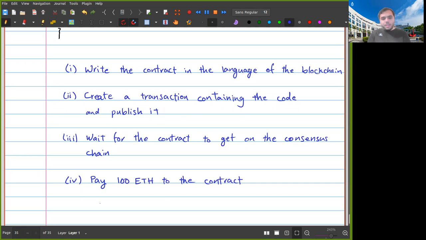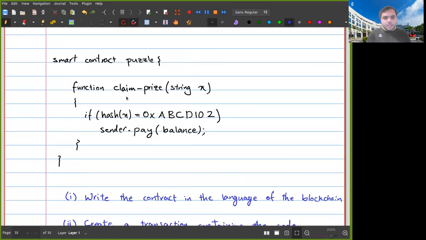And again, what does this mean? This means that I create a transaction on the blockchain where I'm using 100 units, 100 ethers of my own money. And what I'm saying is that send this money to this particular contract. And I can point to contracts because I can have hash pointers, right?